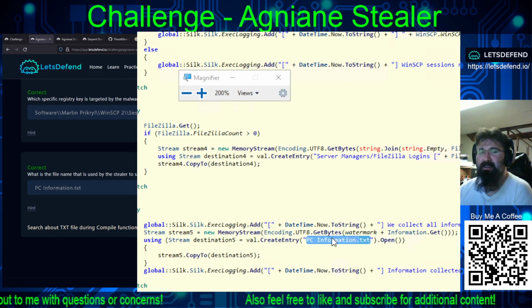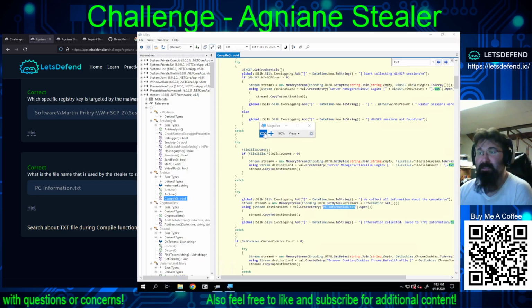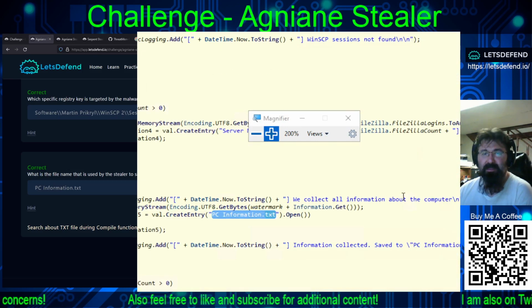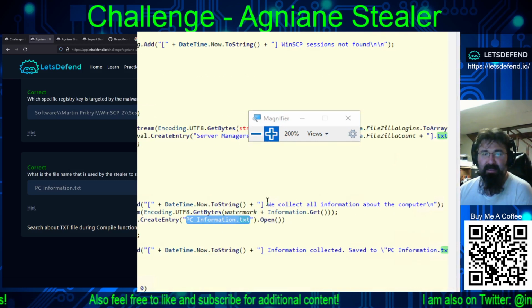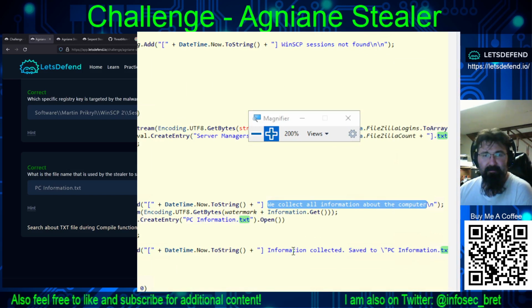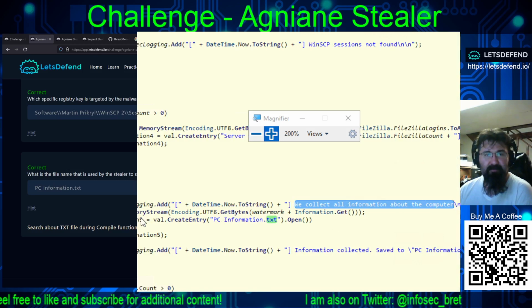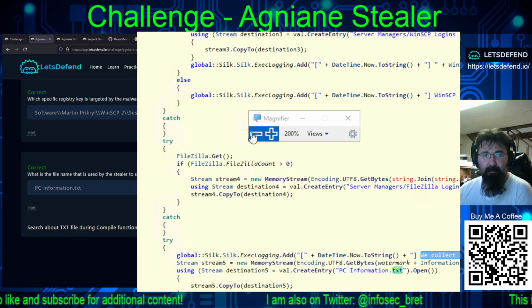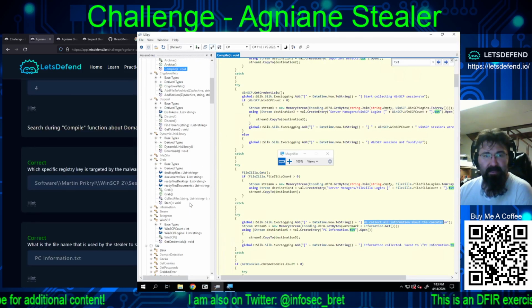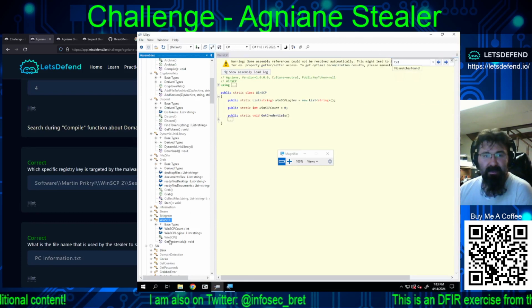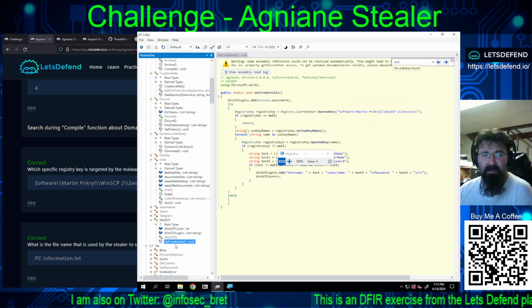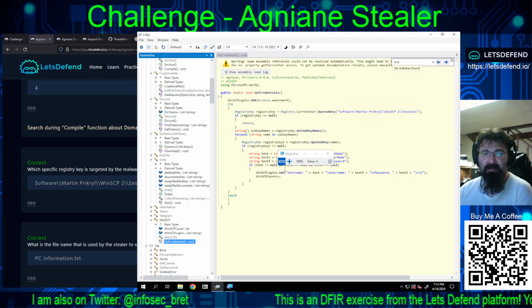So the section that calls it out. Maybe I can zoom a little bit more? No, that doesn't help. Okay, fine, 200 it is. So effectively, we want to find that. I guess the other hint that we could use is we collect all information about the computer. And then what was the next thing? We were looking for the WinSCP, so we break that down in here. And underneath WinSCP and get credentials, parentheses.